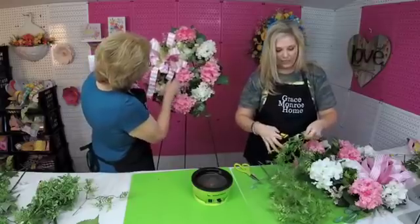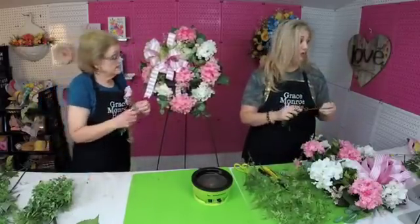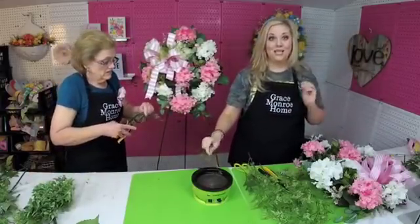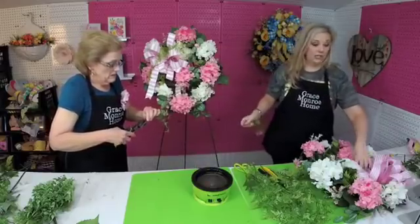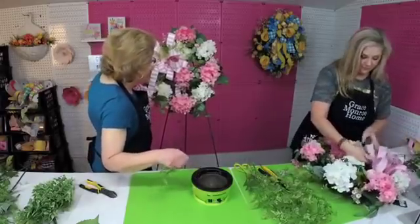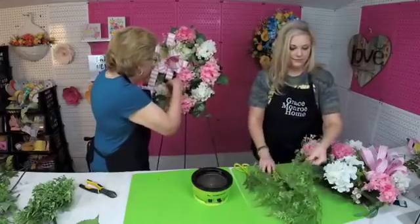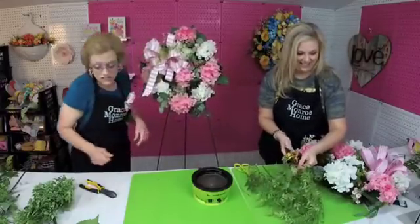Carol, most artificial greenery is going to be plastic. Yes, there are a few different ones that you'll be able to find that are silk, but most of what they sell now is plastic. Fortunately, it's kind of a realistic looking plastic. Yes, it really is. In fact, I like it better than the silk ones, because it does look more realistic.